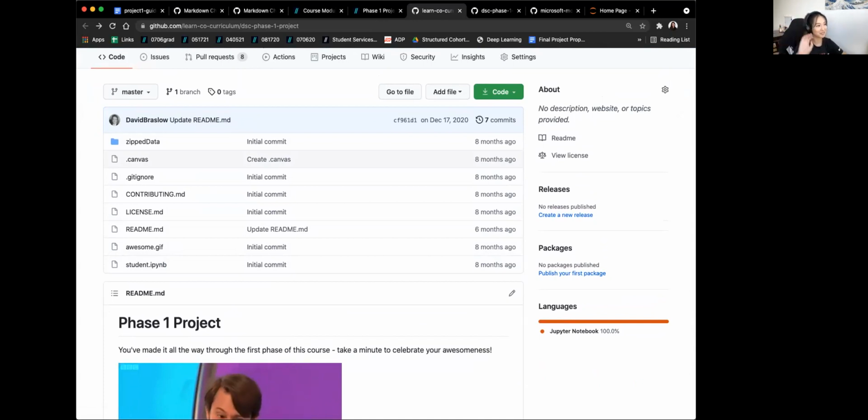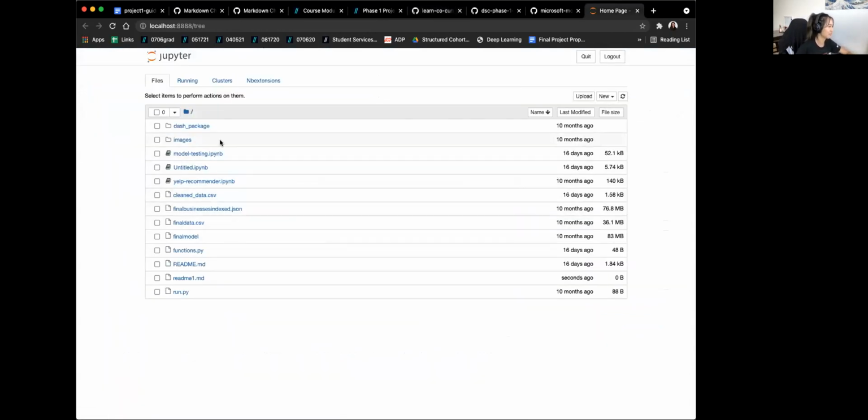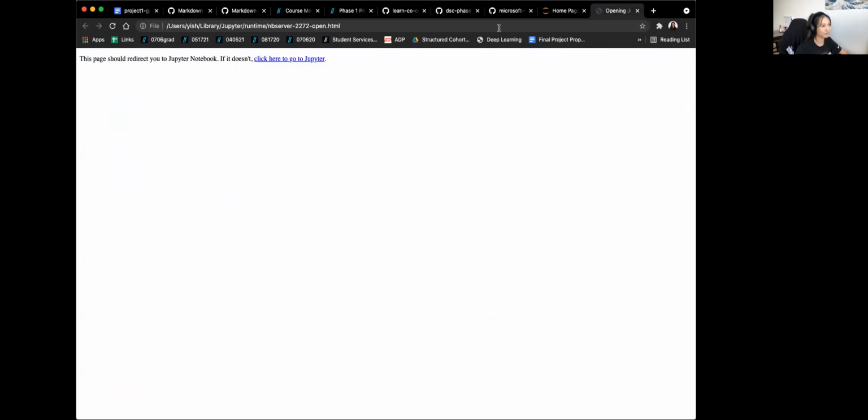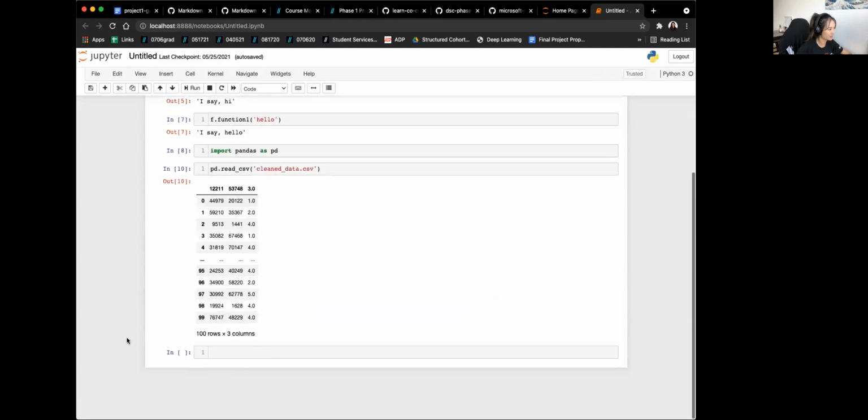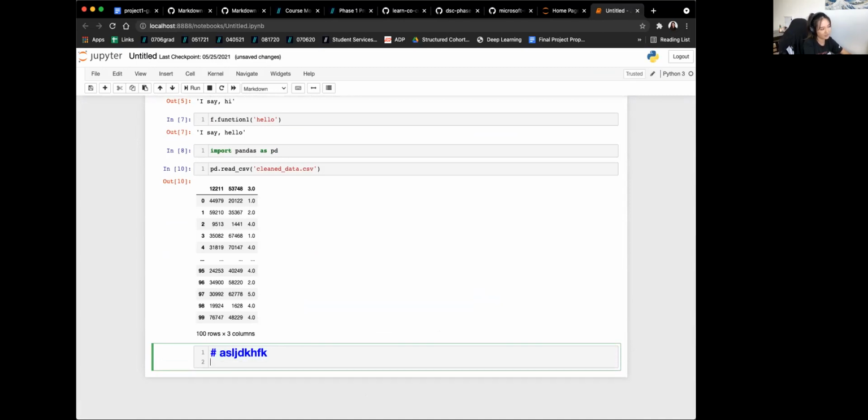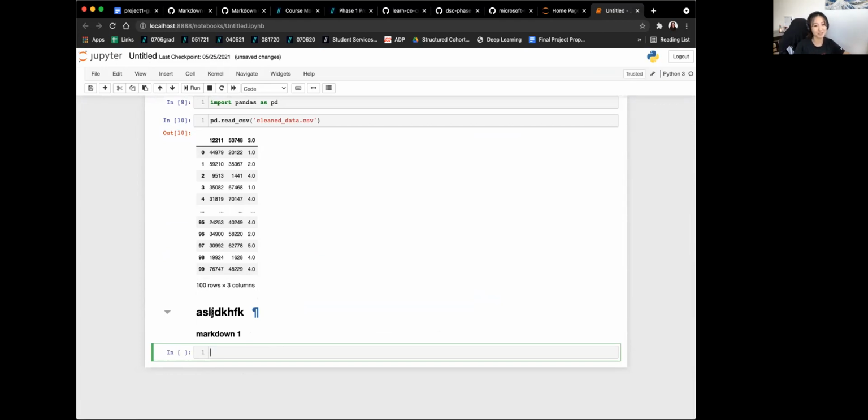I would say an even easier version to do your README, if you're not about doing everything in a text editor: I quit the Jupyter Notebook on. Jupyter Notebook, okay. This one, okay. So let's just say that you don't want to use a text editor or anything. You can actually create your entire markdown here, in Markdown 1, so on and so forth, and just copy and paste this code. Because if it works in a Jupyter Notebook here, you can just copy and paste that into its own markdown file. That will also work. So you can definitely do that too.